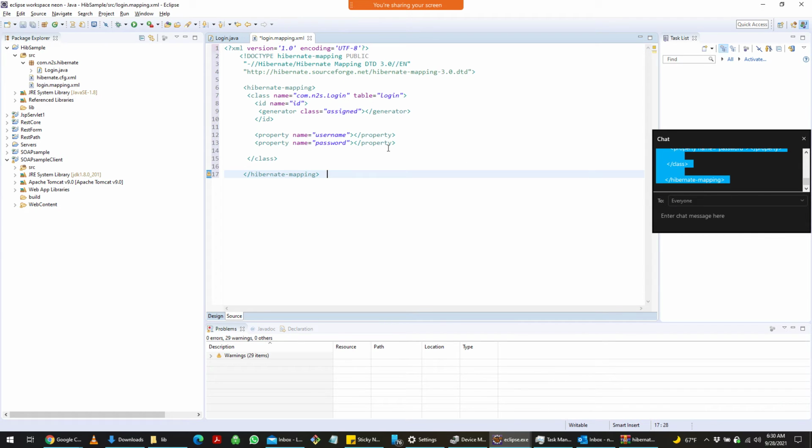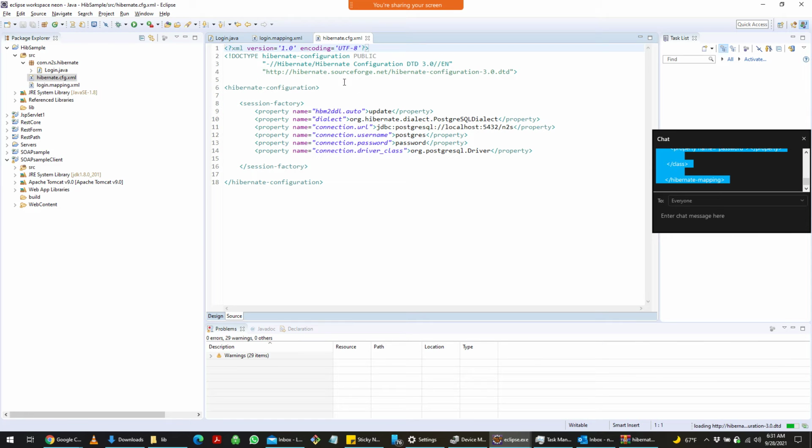Okay, so change the package name at line number 7. Your package name is com.n2s.hibernate.login, right? So at line number 7, you need to change it.